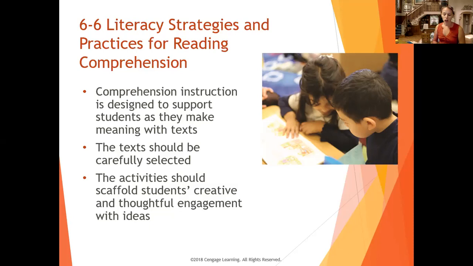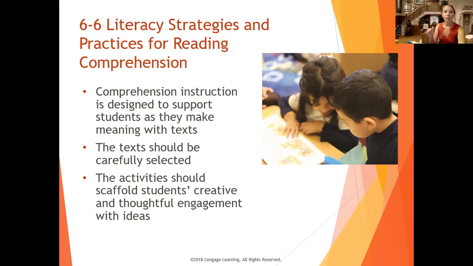In order to have good comprehension strategies, we need to remember to make connections with students and the texts — text to world, text to self, or text to other texts. We need to make sure that what children are reading is on their reading ability; we don't want them to be frustrated. In early childhood it's best for them to be reading on their reading level, which might mean having different reading groups reading different stories. We want to make sure that we are being creative and engaging with our strategies and instruction because we want children to really enjoy what they're doing.